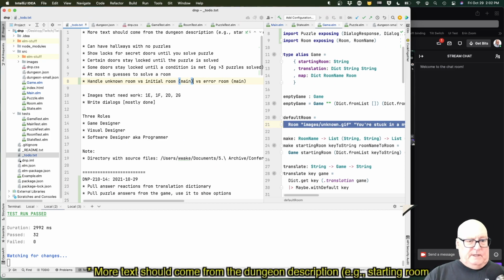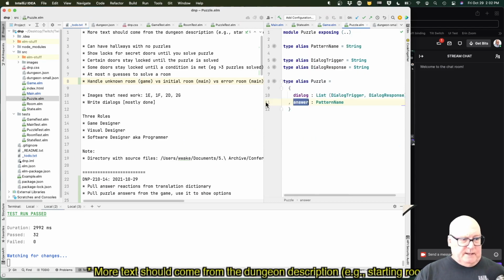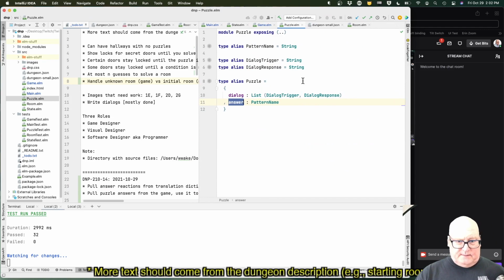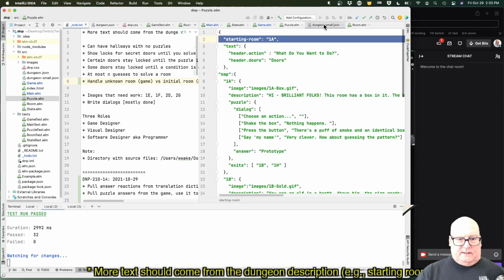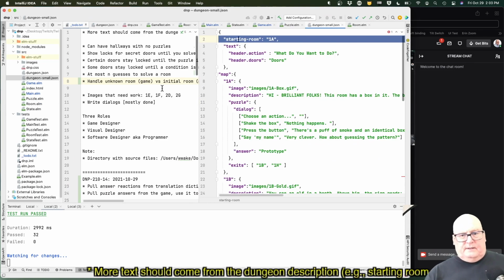This was in main. This is in game. Okay. All right, so we're game, we're in puzzle. I think we were happy there. There's not much there. Puzzle's got the dialogue and the answer. Okay. The dungeon, no. Puzzle, room.